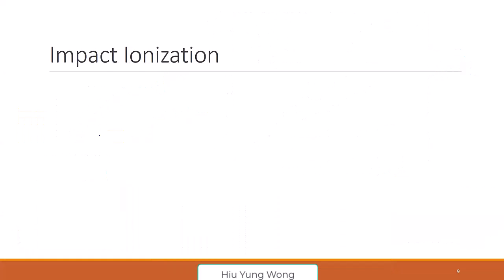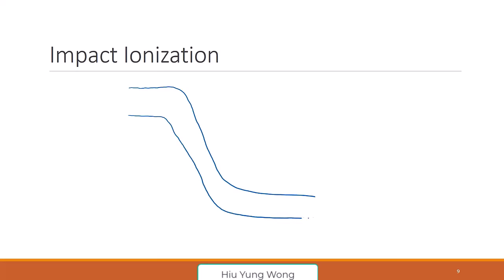Now I want to talk about impact ionization. Maybe let me just ask you this one. I draw the Venn diagram again. You're very familiar with this Venn diagram, right? So this is negative. On the right, I already told you, what bias do I apply? This is a PN junction, right? Maybe on the left, what type of material is that? Is that N type or P type? On the left. P type. Thank you. Because the Fermi level is low, right? So this is given. So on the right is N type.